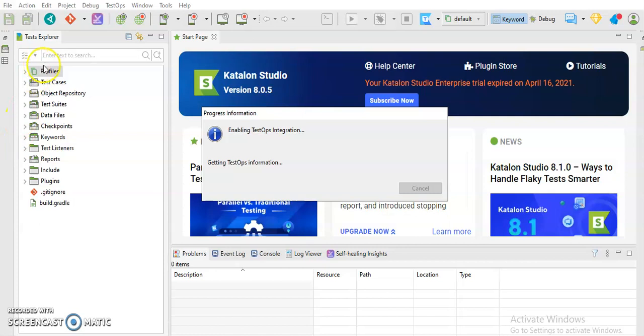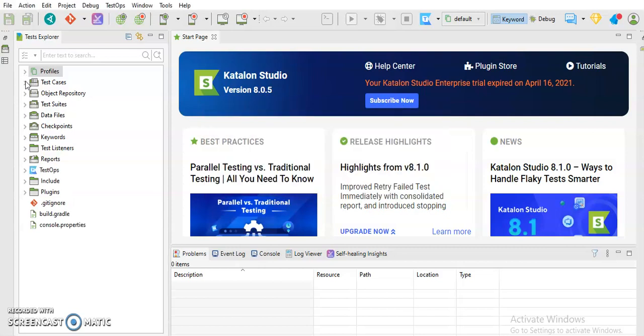You can see there are a lot of facilities it directly provides. You don't have to worry about the folder structure, whereas in Selenium with Eclipse you have to create the folder structure on your own, and if somebody is not aware of Java, it will be very difficult for him or her. It directly provides the object repository.